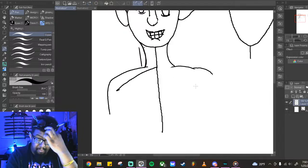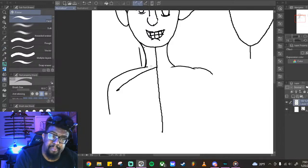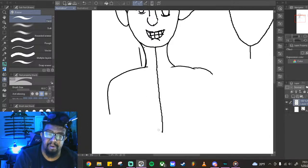So, once we have that here, we're going to go ahead and back this up. We'll leave that there. Okay. So, we have this here. Now, from this point, you can get rid of your line here. So now that's the arm part of your stick man. That's gone. Okay. Now your stick man is gone.